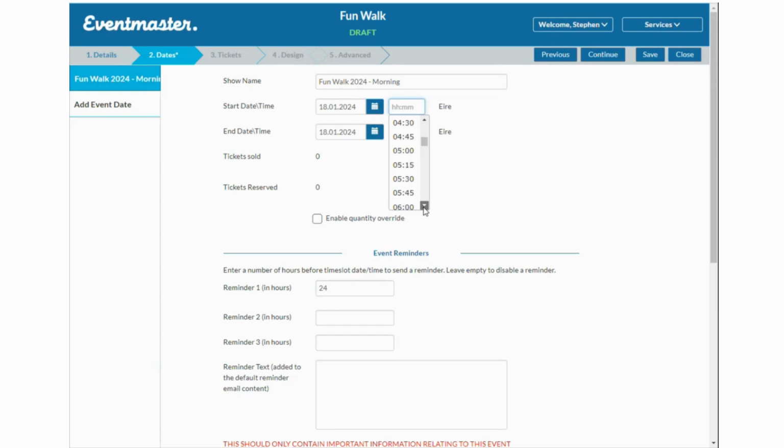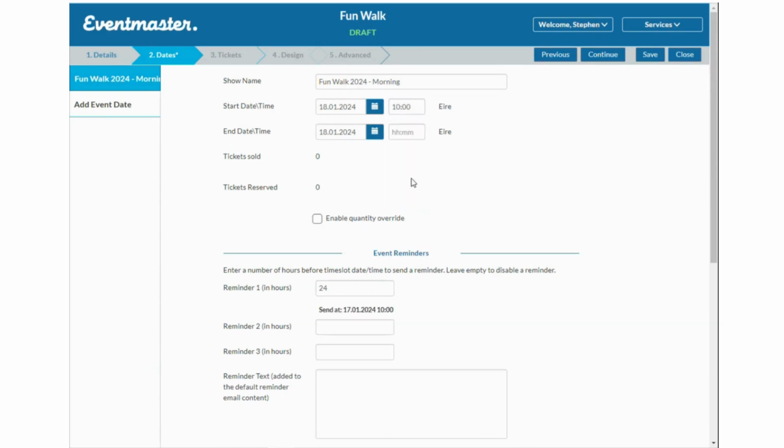You'll notice this is the exact same as where you're setting your online sale date. So you're just clicking on the calendar icon, clicking on the date you need, again clicking on the time, and just selecting your time from the drop down as well. So we'll do our morning slot between 10 and 12:15.